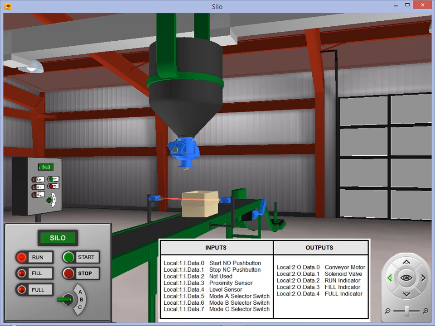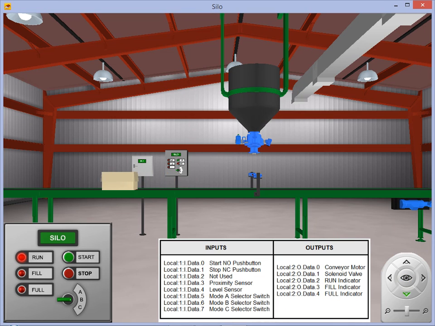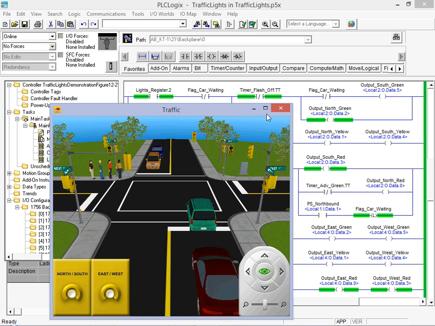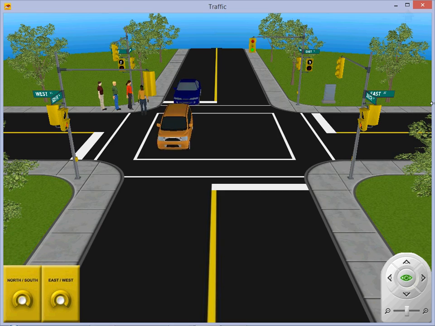An I/O mapping table is provided with each of the 3D simulation worlds. This I/O mapping table allows you to reference all of the devices in the 3D environment when constructing your ladder logic program. The box in which the traffic-like world appears can be moved around the screen by clicking and dragging with your mouse. This allows the user to view the 3D environment while the ladder logic program is simulating. Notice how the output north green OTE instruction works in tandem with the northbound green light in the environment. The 3D world can be displayed in full screen mode by clicking on the top right button beside the X.